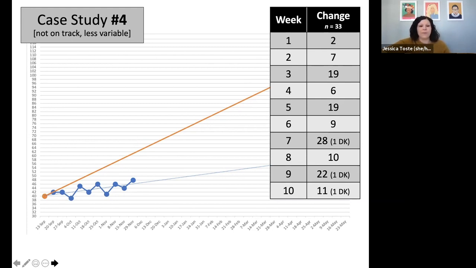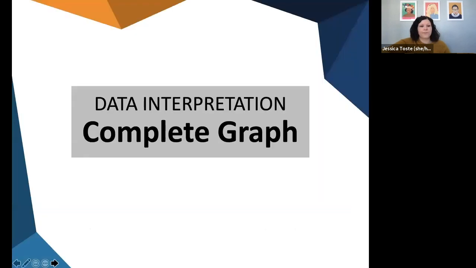participants saying they would make adjustments at week 3 and week 5 and then again at week 7. So the next thing we did is that we were interested in seeing if participants' responses would change when they were looking at graphs sequentially. So when I look at data week by week, like I would with my own students in the classroom, do I make different decisions than if I looked at a complete graph for that student?